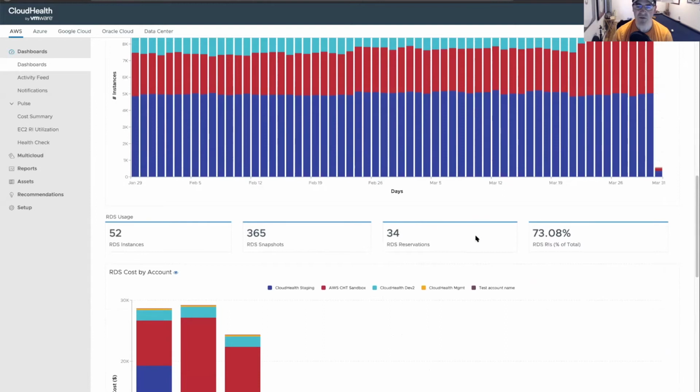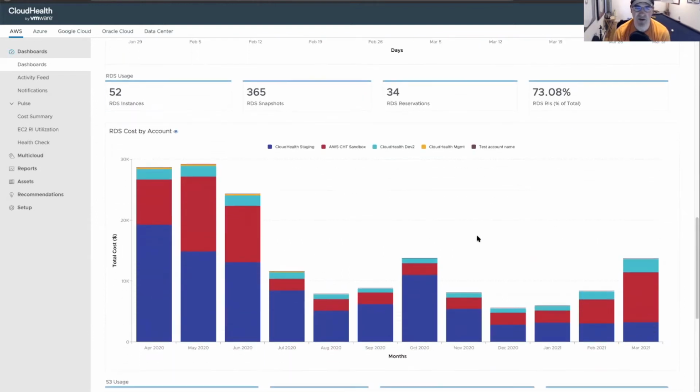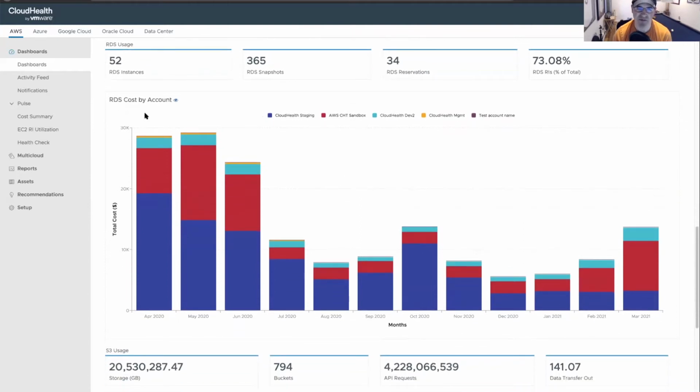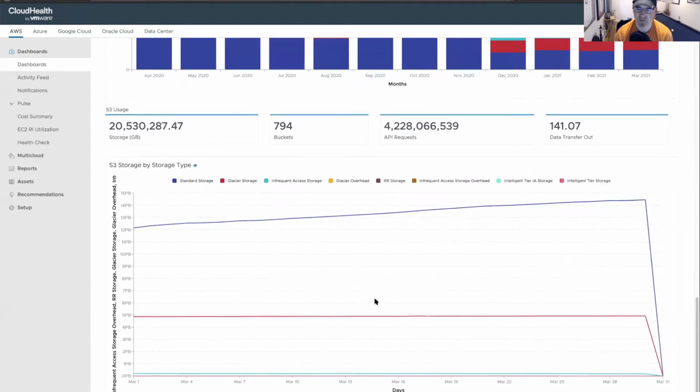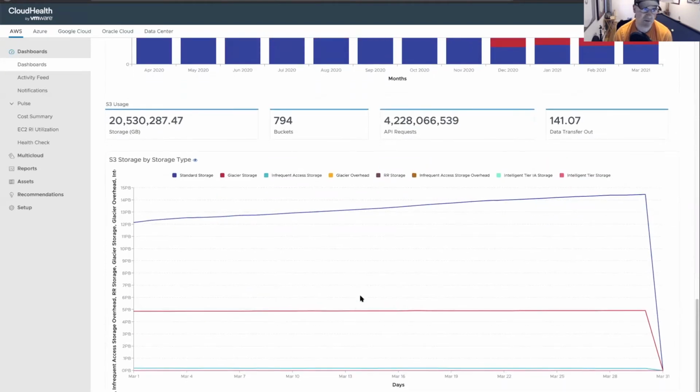You've got information in here about RDS costs broken out by account. So you can see your spending for that specific service. And then down at the bottom of the graph, you can see what you've got in place for S3 consumption by storage tier. So for example, about a month ago, we saw about 12.1 petabytes. And we are all the way up to 14.5 petabytes as of the end of the month. That's all in S3 standard. Here's what you've got in Glacier, et cetera. So this can help us really drill into anything.